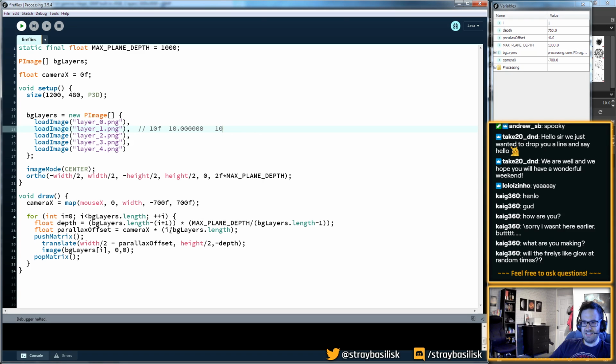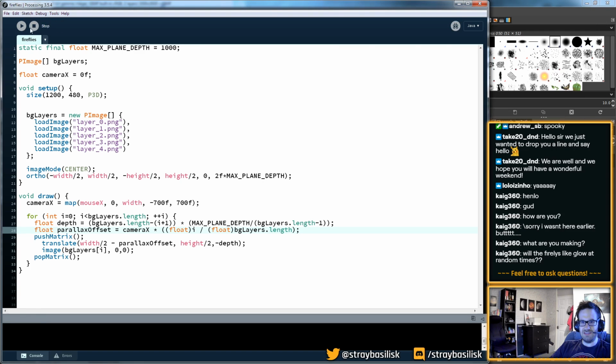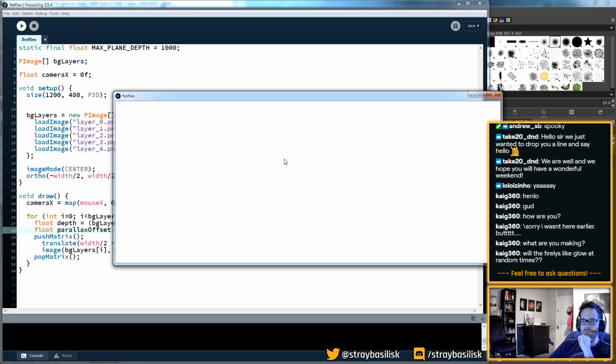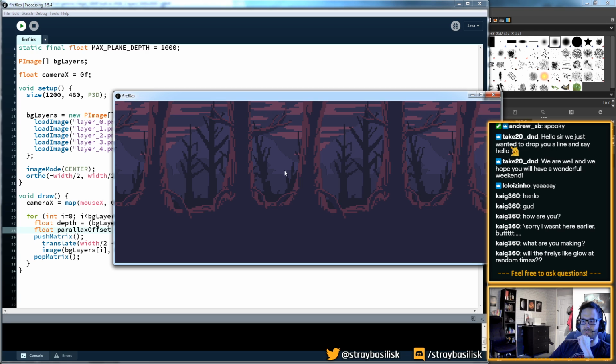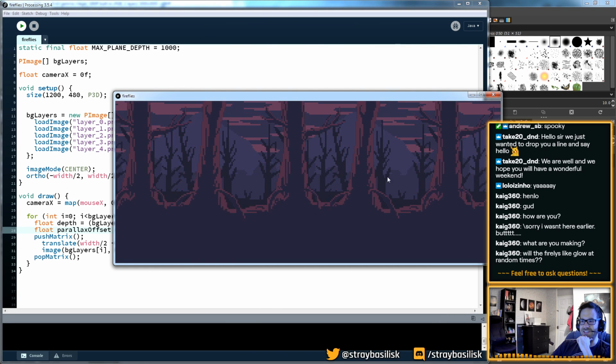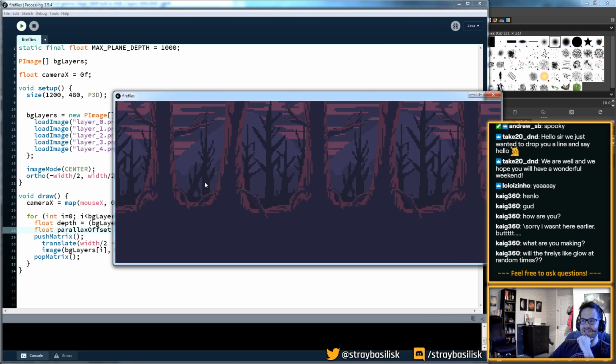So this will come to some fraction, but it will just get truncated down to 0. So the way around that is I can say, hey, consider this to be a floating point number. It's looking a bit ugly. I could have probably arranged this more nicely, but that's likely what's happening here. Cool. So we are seeing some kind of parallax effect there, which is pretty nice.